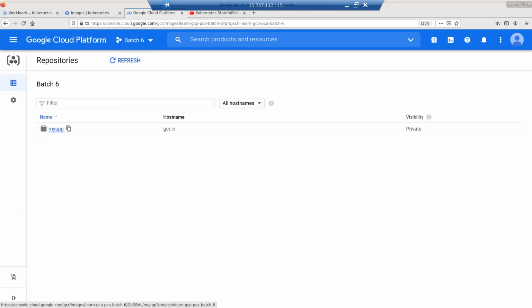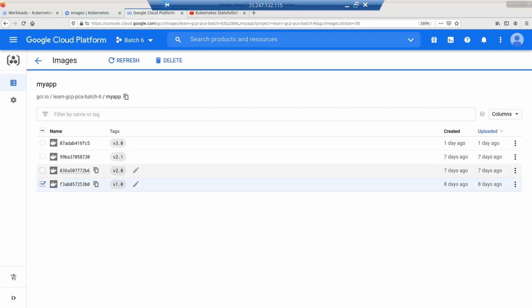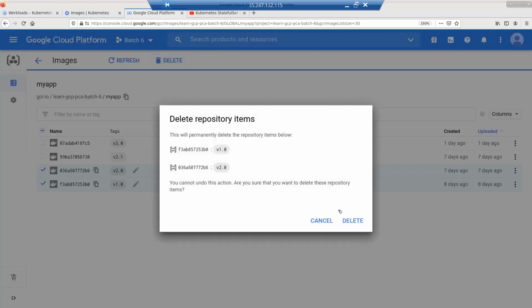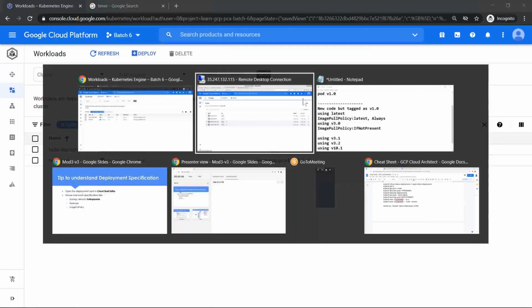If I just keep on creating versions, and we're not even using version 1.0, 2.0, just delete them. At least you can release some space. If you release space, you incur less cost, because this is stored in Google Cloud Storage. This is an implementation tip. Let me put it in the tip. When you are implementing it, add this line.